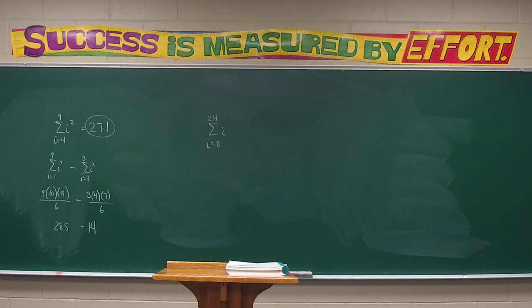I didn't see the squared. Oh, so you treated it like consecutive integers instead of consecutive squares, okay? The next one doesn't have a square. Give you just a moment to finish up the next one then. Again, take that same approach. Find a series from 1 to the upper bound, subtract the series from 1 to 1 less than the lower bound. Again, represented 1 to n, 1 to m minus 1.